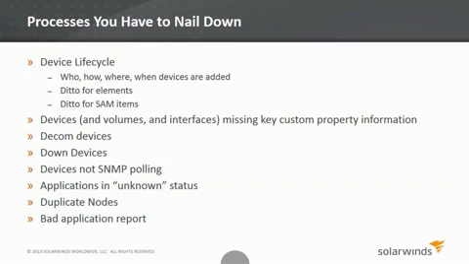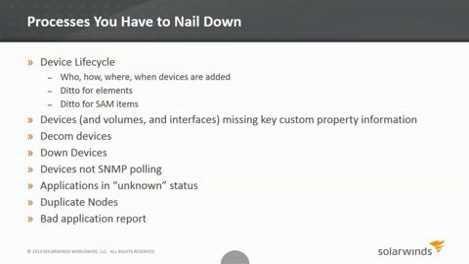If you don't have these processes nailed down in the sense that you know how to handle them, you won't die on day one. You will die later from 1,000 little itty-bitty cuts. You've got to have a process to handle the life cycle of devices. Who, where, how you can add devices. Are you having your NOC add devices for you? Are you going to do network discovery to find your new devices? Is this a request in change control? Is it a ticket? How are they getting in?